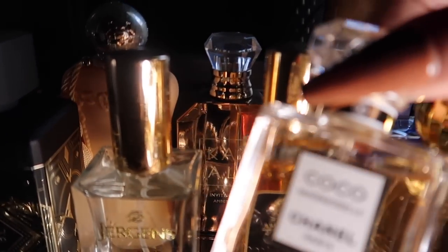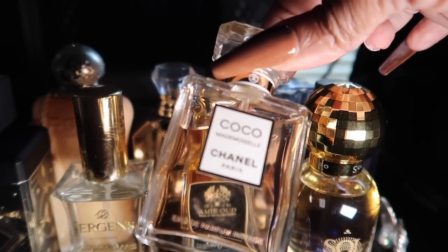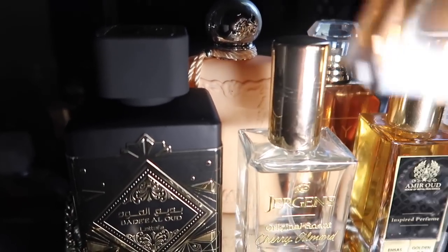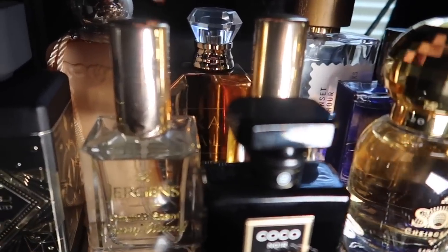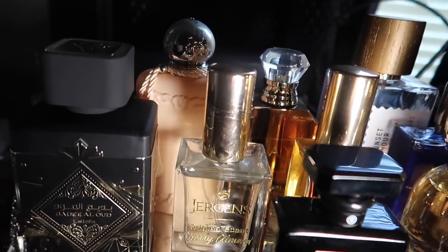This is Coco Mademoiselle Intense. Actually, let me take this out. Because, baby, I know I love me some Mademoiselle. I'm going to take you out, honey. Let's put Noor on the chart. Okay? We got the Jergens Cherry Almond scent, which still should be in stock.